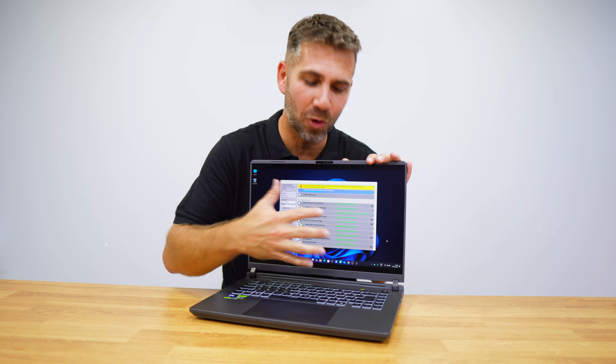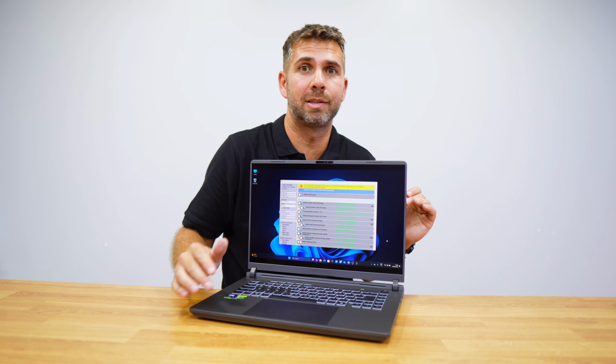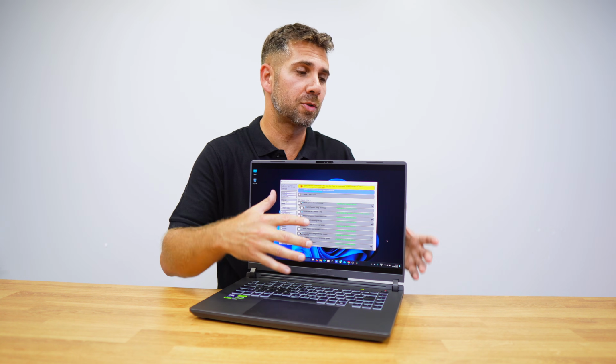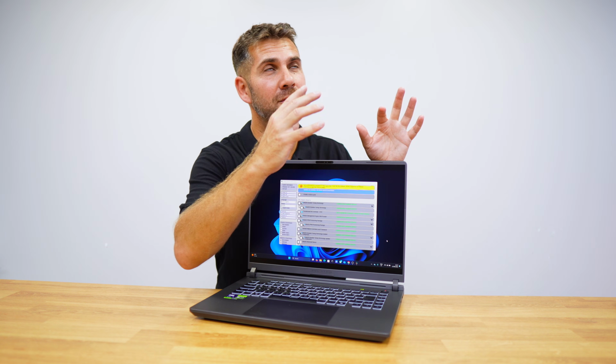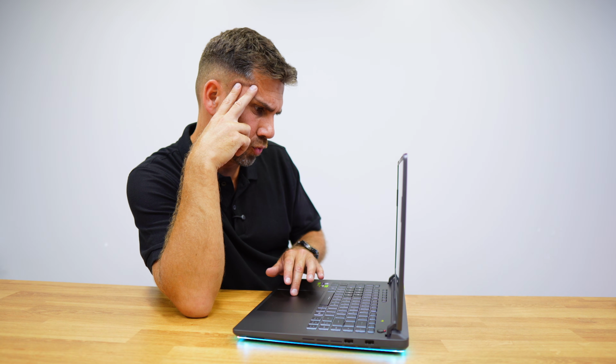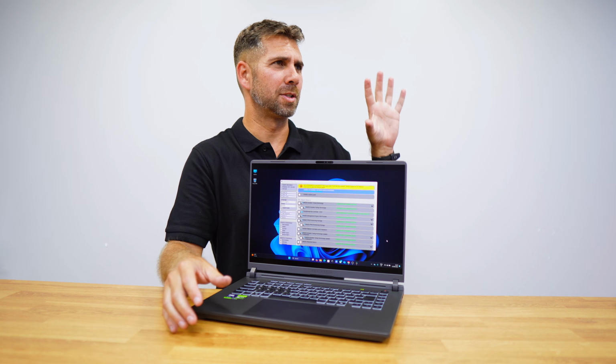How many hours have you already lost searching for drivers on your computer? Whether it's because you've just installed Windows or the driver just disappeared, or if you want to have every driver updated. Forget about searching for drivers and then downloading, and then even if we find the driver, sometimes the files are files that we don't know where to put them.